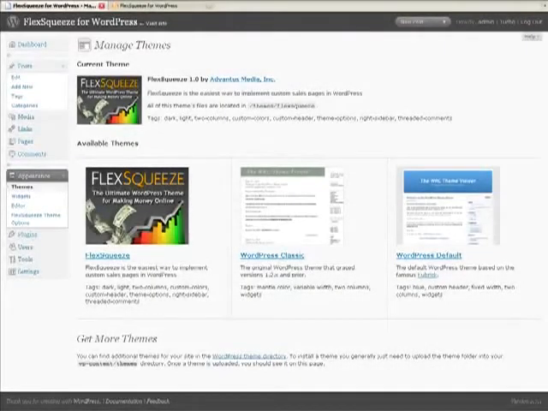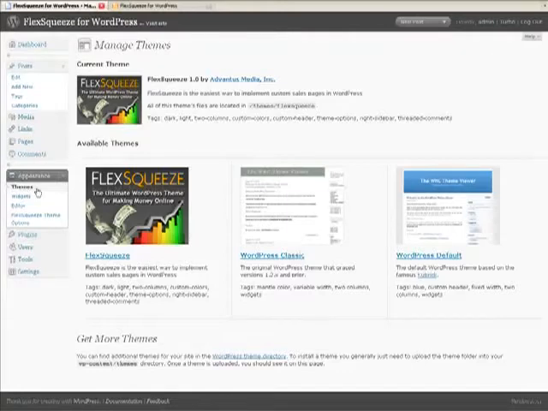In this tutorial, I'm going to show you how to very quickly set up a squeeze page website, which is good for directing traffic to. You can very quickly use WordPress to set up a site that has none of the traditional blog features.